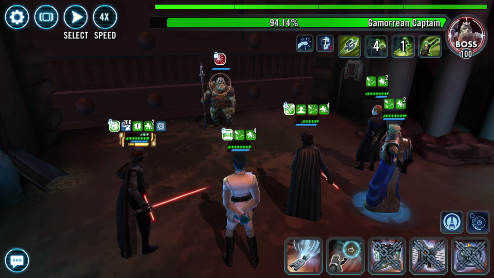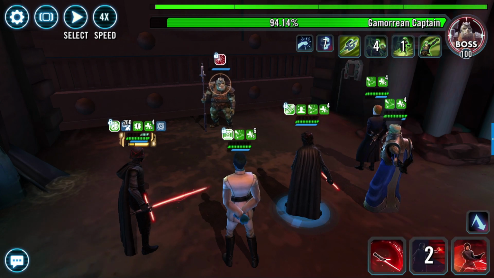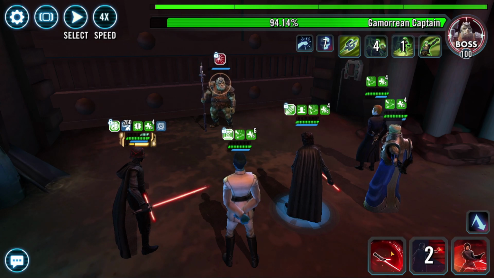Make sure to only basic with Watt and Crew. Crew needs to keep his taunt up, and he's going to need all that healing from Watt to survive the next hit.